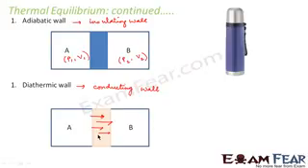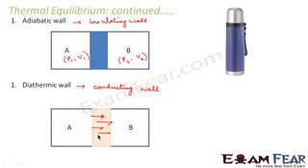Let us suppose system A was at some pressure P1 and some volume V1, and system B is at some pressure P2 and some volume V2. After some time, the pressure and volume will keep changing because they are at different pressures, different volumes and different temperatures. So there will be some flow of heat between the two systems till the time they both reach the same temperature. That means heat will flow until the system reaches the state of thermal equilibrium.